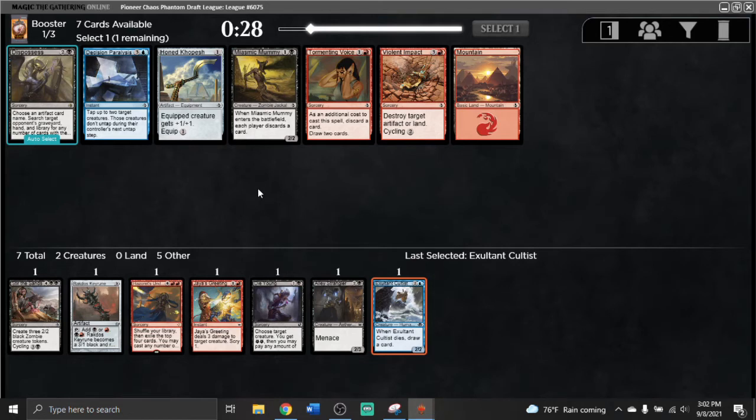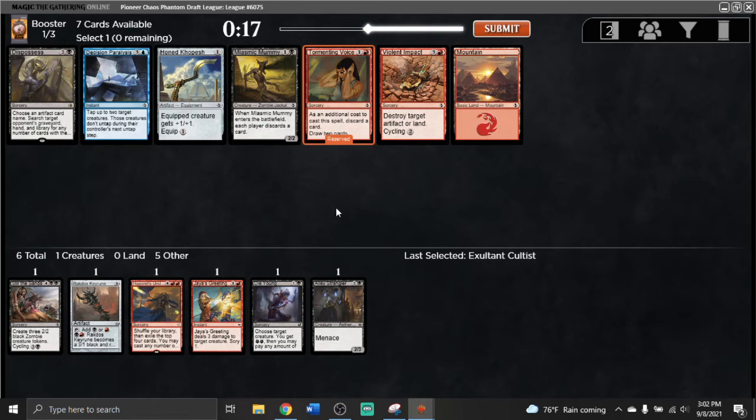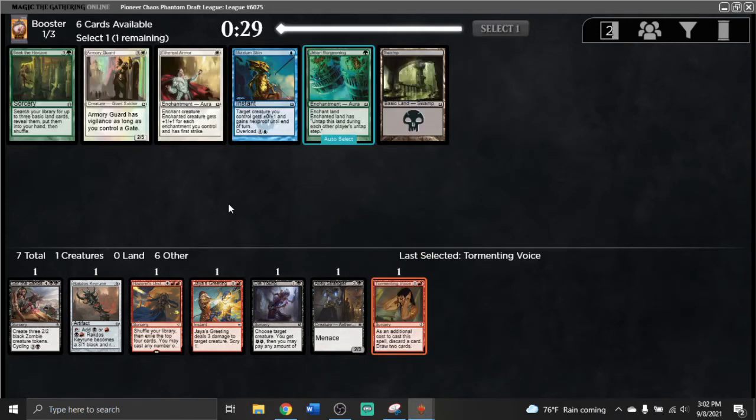Miasmic Mummy seems horrible in a deck with multiple 6-drops. Tormenting Voice seems much better. Honed Khopesh is a card I would like in regular Chaos, but this Chaos just seems too strong. I think I'm just supposed to be red-black here. Okay, Wield Nothing. Best card in the pack is like Armory Guard.